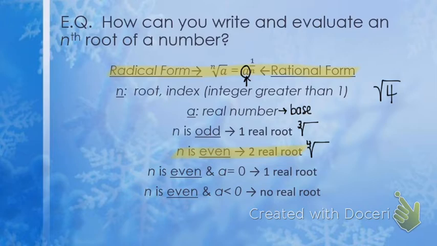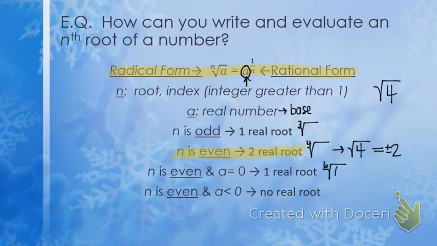Because if you go back up here to the square root of 4, and I'll just bring it down, what is the square root of 4? It's 2, but it's actually positive 2 and negative 2. Because 2 times 2 is 4. But what is negative 2 times negative 2? Also 4. So when your root is even, I want you to highlight that because that's important. We've got to look for that. If we don't look for that, when we're boxing in our final answer, we might miss it. So if the root is even, we have to make sure we include that little plus or minus sign in front of our answer.